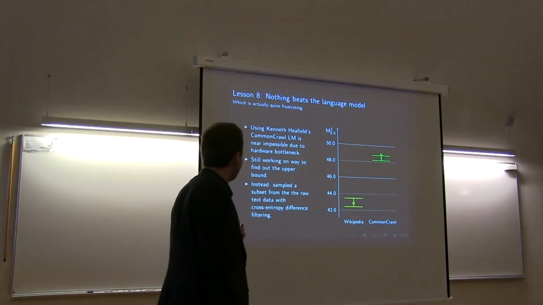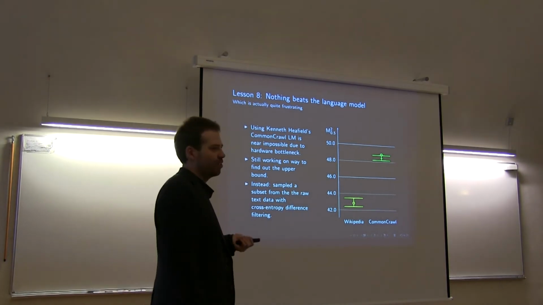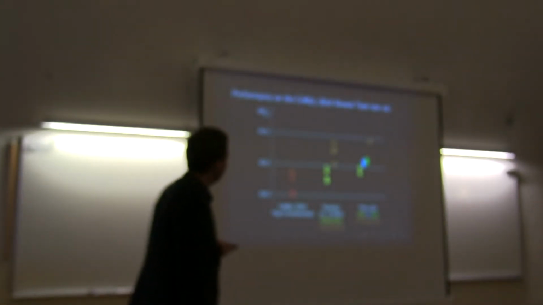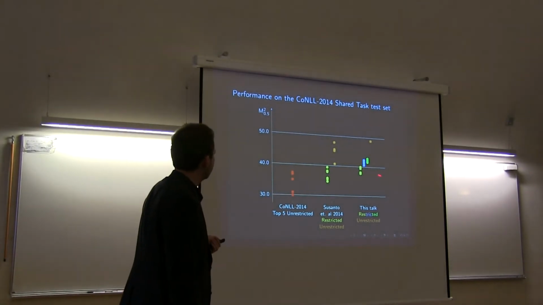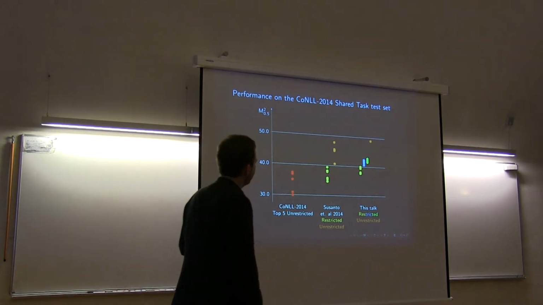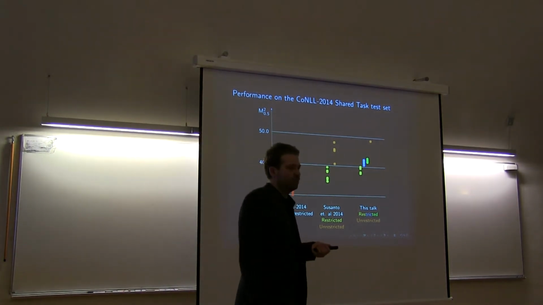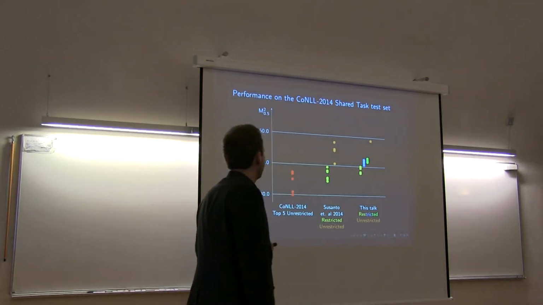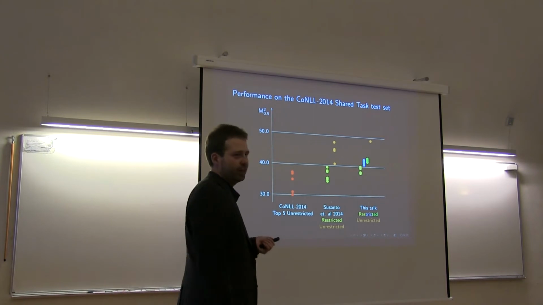If it had been possible to use this language model without having to filter it, it would have been very easy, but unfortunately, that was the mistake. So this is where we are now. A single system was already able to beat a system combination of the best 5 systems on the CoNLL shared task, and it's still not much more than vanilla Moses plus a few additional features. But to be fair, it's also a really huge language model.